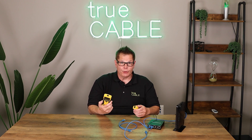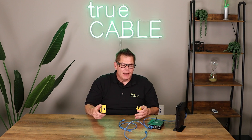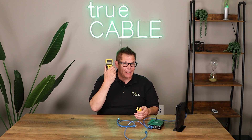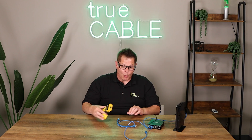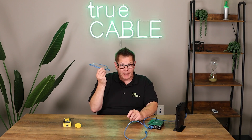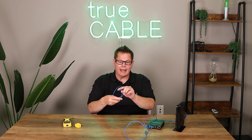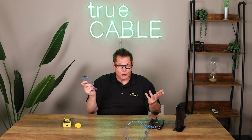It passed meaning all the wires are in the right sequence — it's a straight-through cable. If any wires had been crossed over or mixed up or in the wrong spot, that would have shown up on this little tester. What this little tester will not show you, though, is whether the cable will actually perform at any particular speed. If the connection is a poor connection, it'll still probably pass on this, but it won't necessarily be a working cable. So just be aware: if you have a cable that passes on this little tester but consistently gives you trouble, you might want to try a different patch cord. Patch cords can and do go bad — they can get handled too much, stepped on, or they can be bad out of the bag.